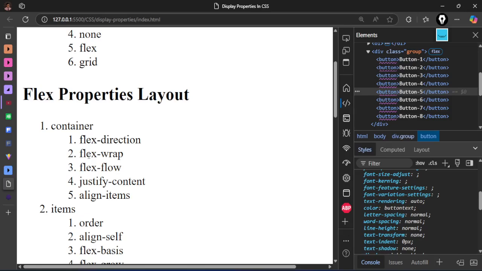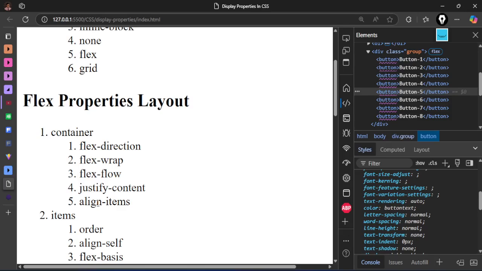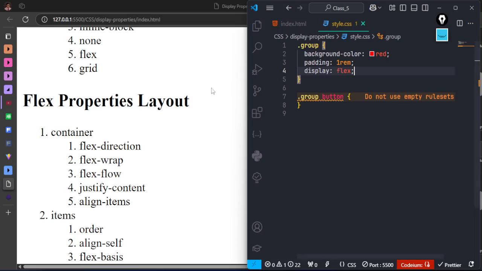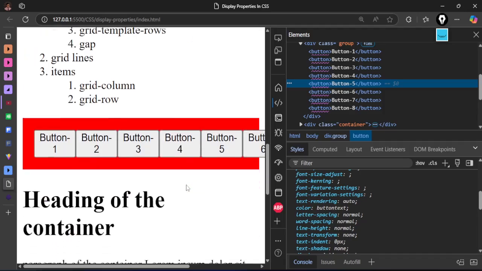There must be a container somewhere that you already have flex. If you don't have a display of flex, and you use any one of these properties, they will not work. They will not do anything, because they depend on this display of flex before they start working. So the first thing you need to do anytime you want to use any of these container properties is to display flex first in the container. You can place it anywhere in that container, but there must be display flex somewhere in that container, which is what we have here.